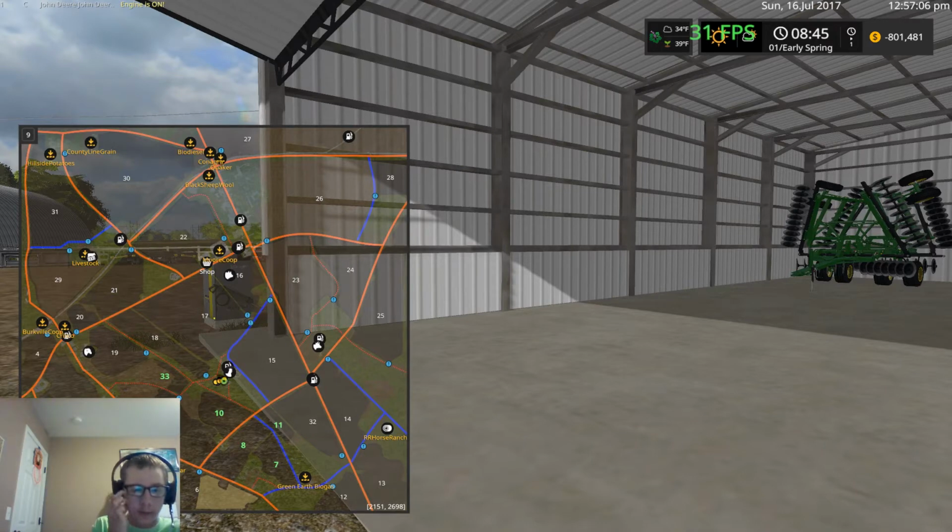So field 7, we'll do the sorghum in. Field 8, we'll do soybeans. 10, we will do the rye. 11, we'll do the oats. And 33, we'll do the sunflowers. Okay, so we basically need to seed 2 fields with the drill, and that's it.